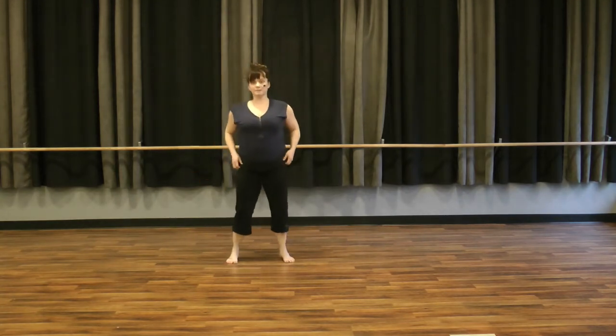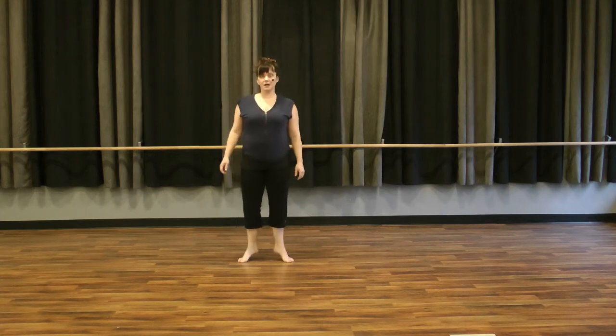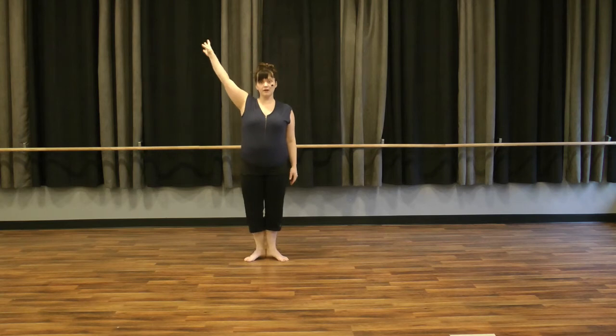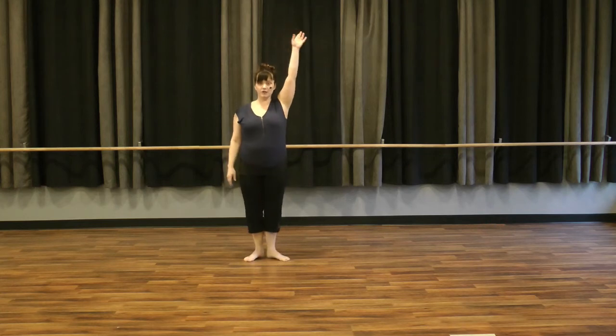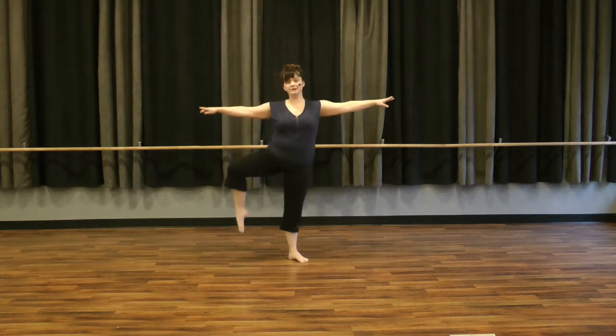Up. Turn in. Turn out. In. Add your arms up. Two, three, four. Open. Two, three, four. Turn in up. Two, three, four. Turn out. Five, six, seven, eight. With the feet, lift and lower.